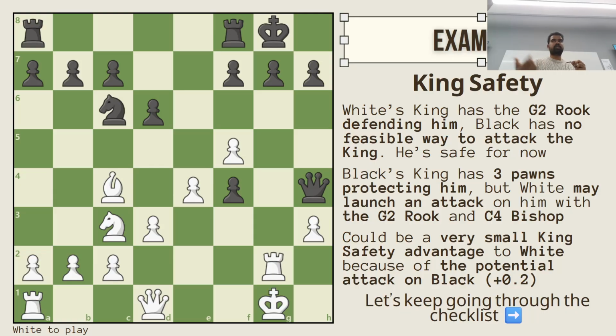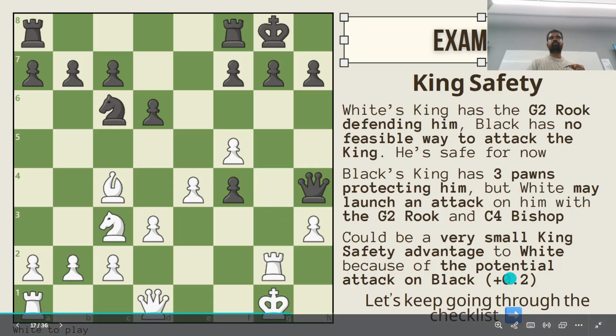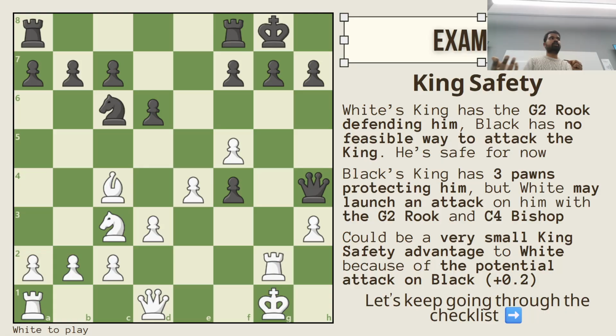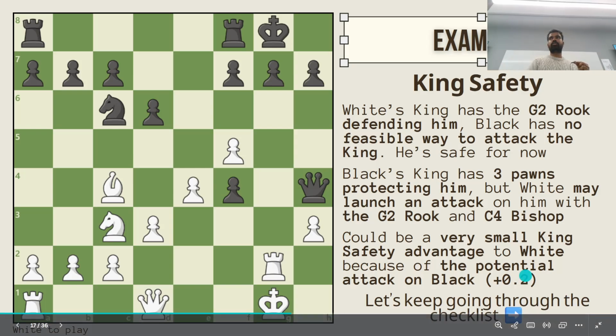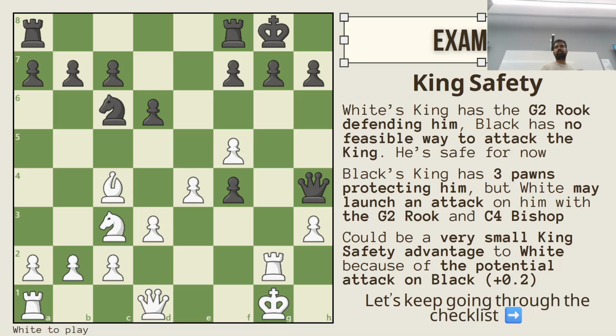This was my thought process, the very first thing that I thought about when I looked at this position. And you guys are all going to have very different opinions about every single chess position compared to me. That's nature, that's chess. So this plus 0.2, don't take it at face value, take it with a grain of salt, because your opinions about the position may be different to mine. We don't know. But does that make sense? Chess is completely subjective, so just because it says plus 0.2 doesn't mean it's completely accurate. Does that make sense? Yeah?